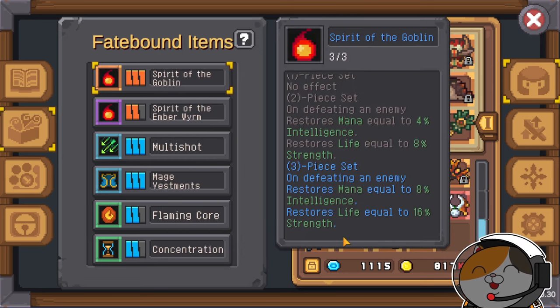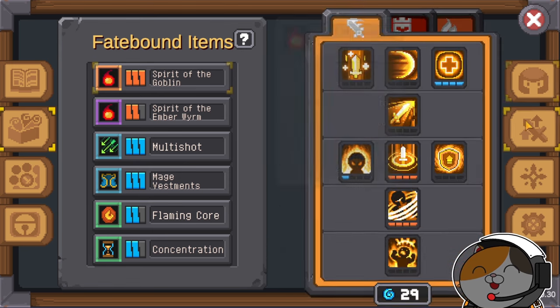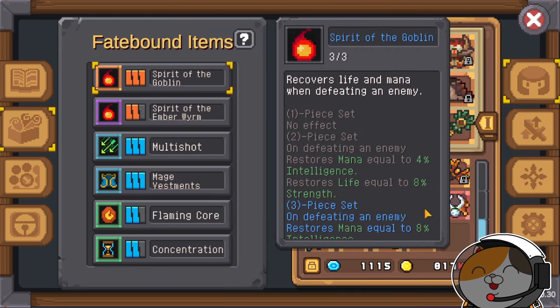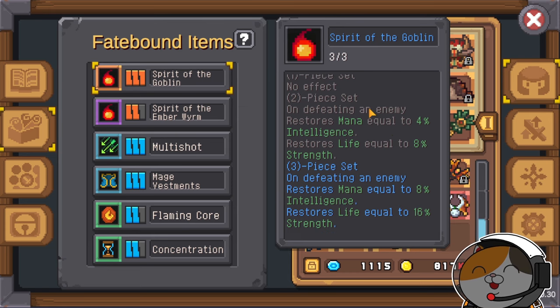Like, for example, I use it for my Pyro Knight because of the burn damage that I deal to myself, and also because of how mana inefficient this Battle Frenzy is. It continually drains my mana, so I need a way to recover my mana. And if I use a Manasteal, it's just a waste of space. So I can use this together with the Spirit of the Goblin, because this is basically having an inferior Lifesteal and inferior Manasteal in one single Fatebound. So that's how you make use of the Spirit of the Goblin.